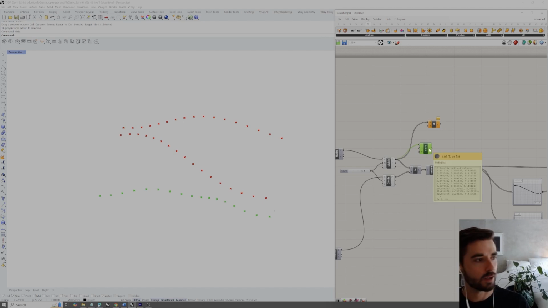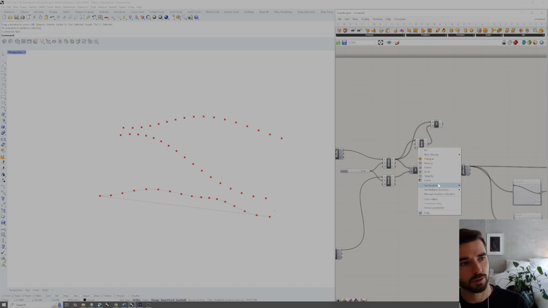If we don't want to draw a line from the last point all the way to the beginning, which we don't in this case, then we need to set the Boolean toggle for wrap to false. I can show you what that looks like if we don't set that to false. So if we plug in this list into B, we actually get all of those lines drawn out, and then it gets all the way to the end and goes back to the start. So we don't want it to go back to the start, so instead we want to say wrap equals false.